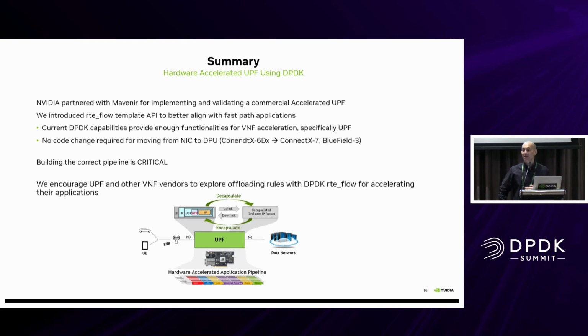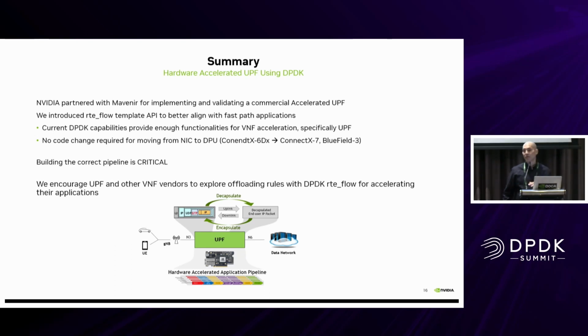So, as said, I've described the summary of work that we have done together with Mavenir. We implemented and validated the commercial UPF. They've implemented it using DPDK, and we are still working on further offload there. We introduced RTFlow template API. It is already mature. We think that it can be used for UPF acceleration.